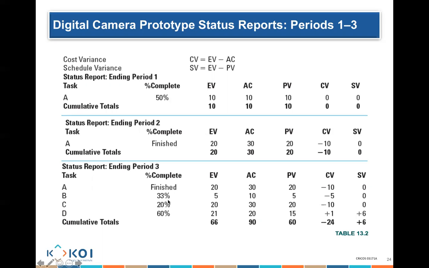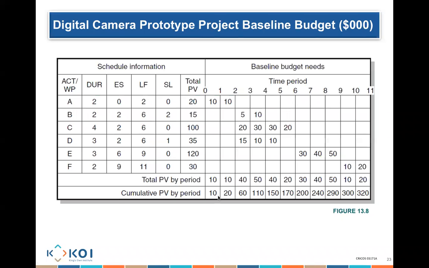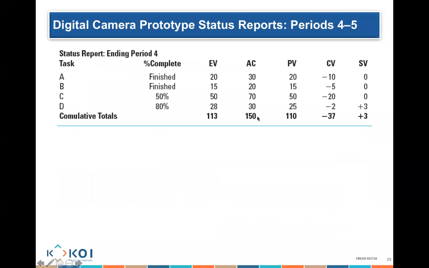So we're going to move to period 4, where this becomes 100%. So the earned value becomes 15. And we know we were planning for activity B. The plan was to finish 15 by period 4. So the plan is 15. The earned is 15. The cost is 20. We do the normal calculations.